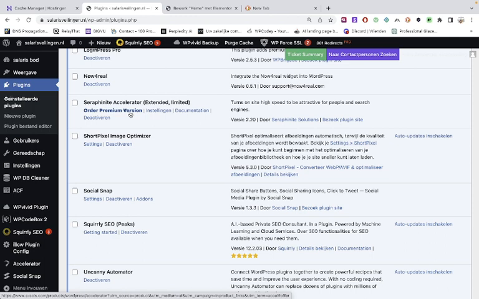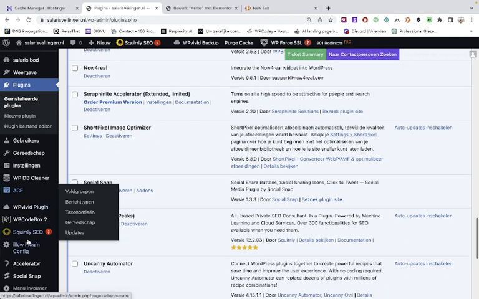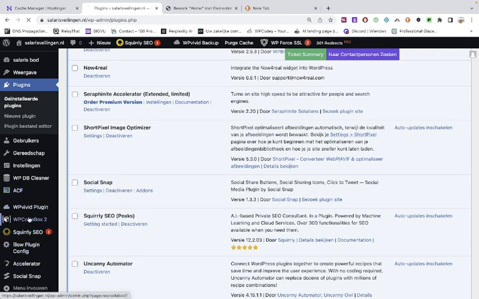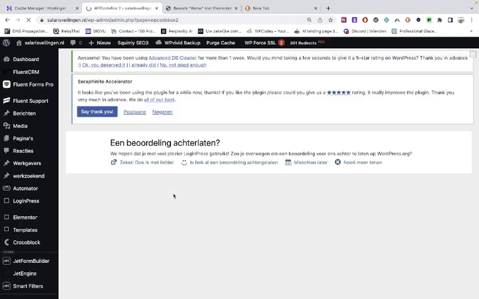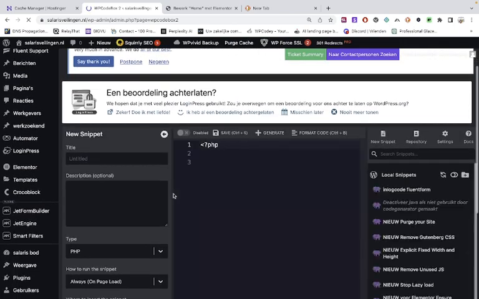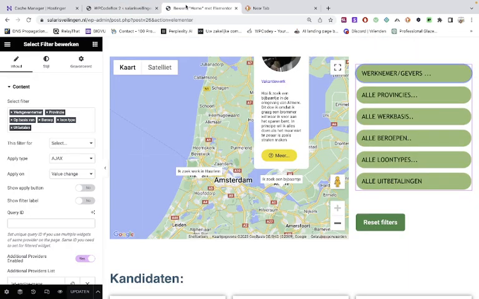Now, in the worst case, you have to go to the files, and first delete the plugin, then delete all the files that are dedicated to this particular plugin, and then cache everything, and then it will work. So keep in mind when you have some speed optimization on your website, and it can also be with Code Box, for example, or the code snippets. You have to deactivate it because otherwise you get yourself into problems and it won't work.